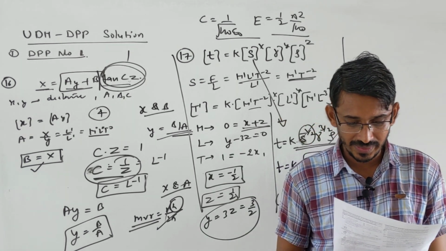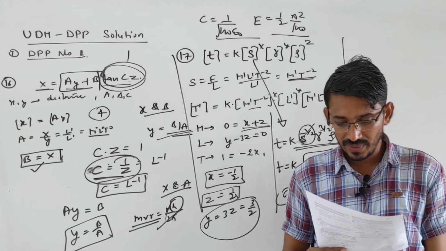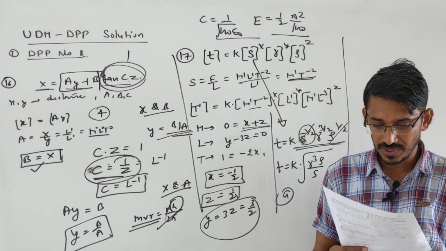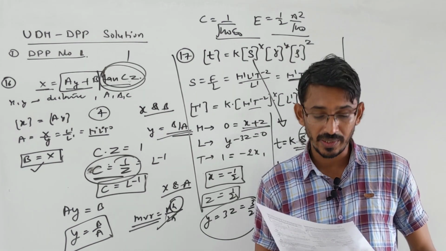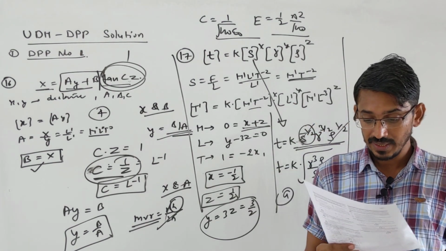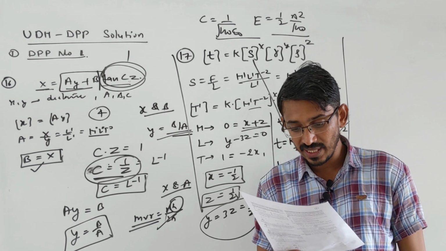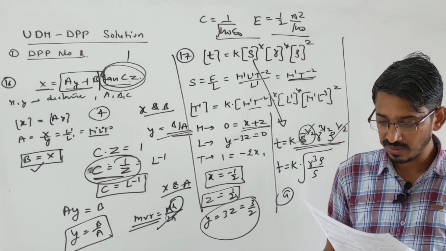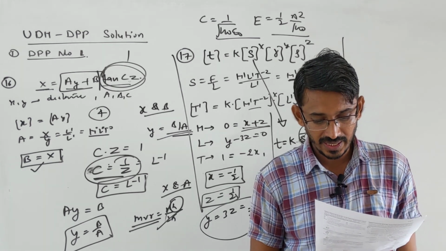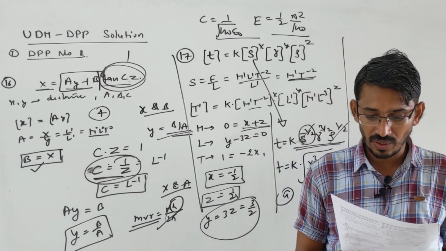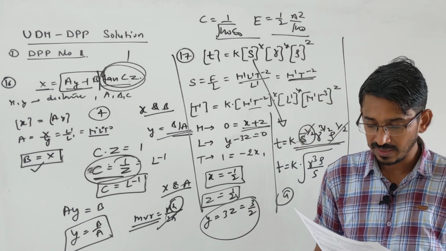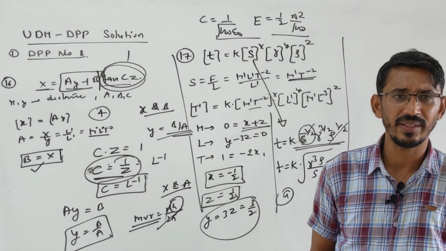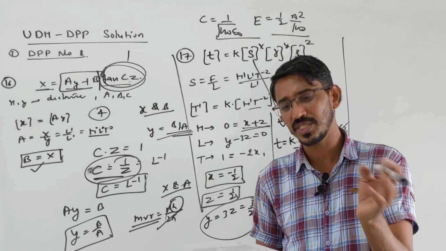Now we have to derive one more formula. Let's see question number 20. A small steel ball of radius r is allowed to fall under gravity through a column of viscous liquid of coefficient of viscosity. Viscosity again comes in fluid mechanics. After some time the velocity of the ball attains a constant value, called terminal velocity. The terminal velocity depends upon mass of the ball, viscosity, radius and acceleration due to gravity. Which of the following is dimensionally correct? They are asking which formula is dimensionally correct, so we don't need to derive anything, we just check the dimensions.